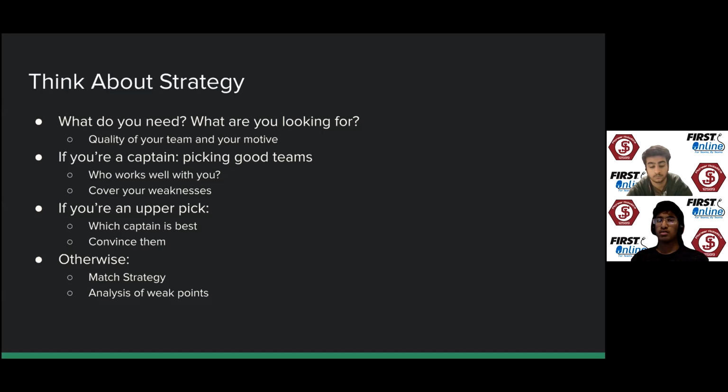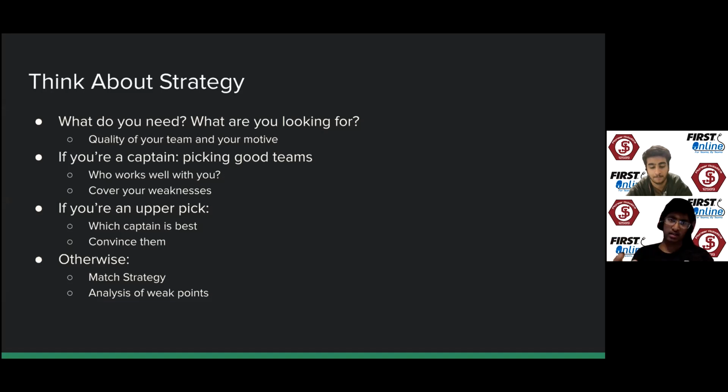You can also analyze your own weak points, right? If you build a robot, and we all have that bias, you're obviously going to love it. It's going to be perfect in your eyes. However, that's obviously not going to be the case, right? There's always going to be some weaknesses. And numbers can show that better than almost anything else, right? So even if you don't think you'll make it to the elims, you should still scout, because you see how well you're doing and what you can fix. You also have info on your teammates, right?